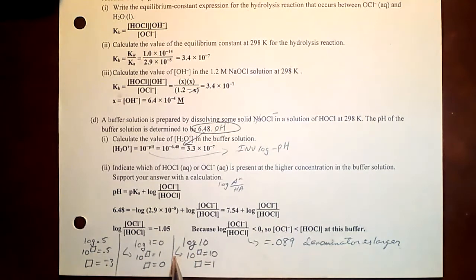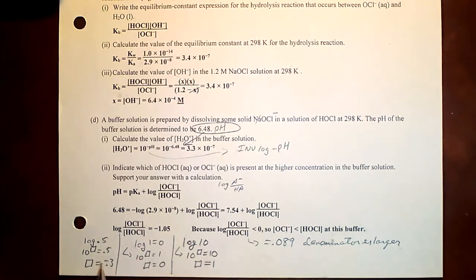And just as an example of greater than 1, log of 10 is 1 because it means 10 to the what power will get you 10. And of course, 10 to the first power will get you 10. So log of 1 is 0. Log of something greater than 1 is greater than 0. And log of something less than 1 is less than 0. You can have the answer be negative.